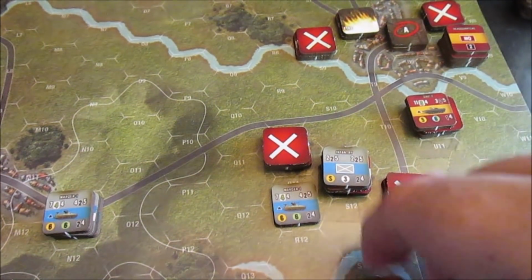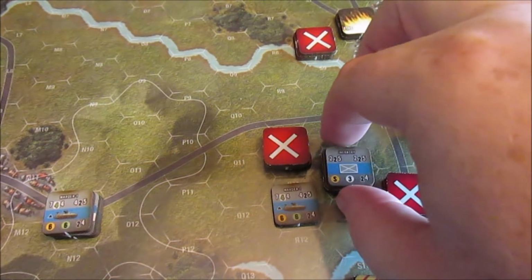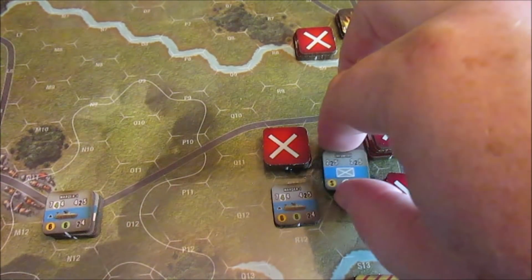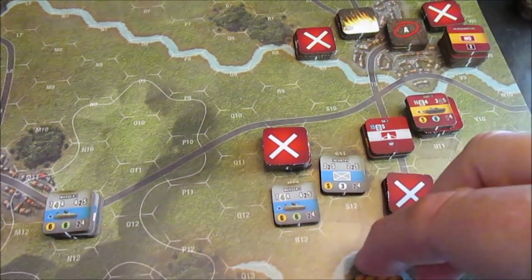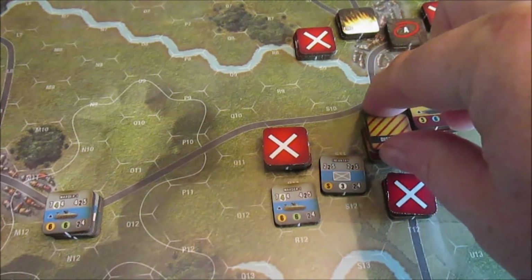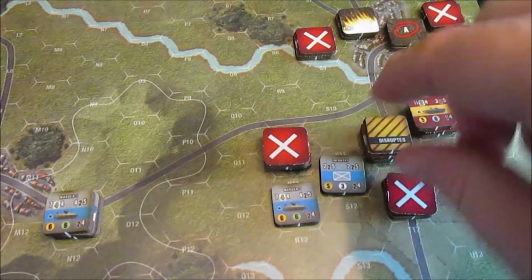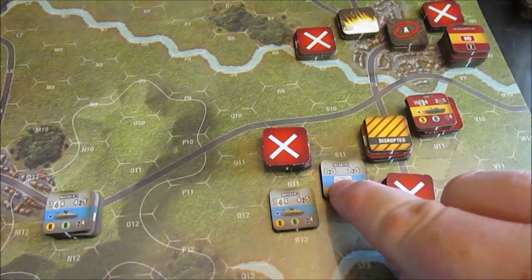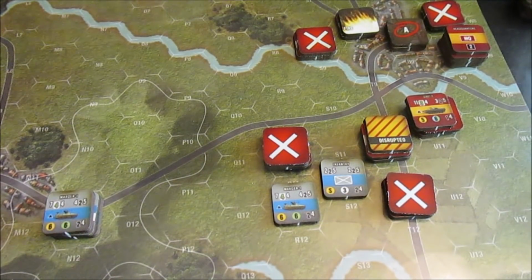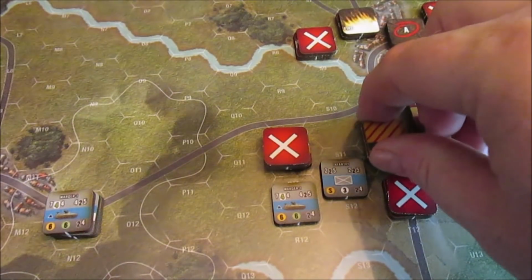They inflicted no hits on the West German forces, so they have to retreat. Like so. We'll go ahead and remove the ops complete marker because they are disrupted. Now, had the Soviets inflicted more hits on the Germans, the Germans would have been forced to retreat back to the hex that they were in. Obviously, assaults are actually bloody, but when you just read about it, it's fairly simple.